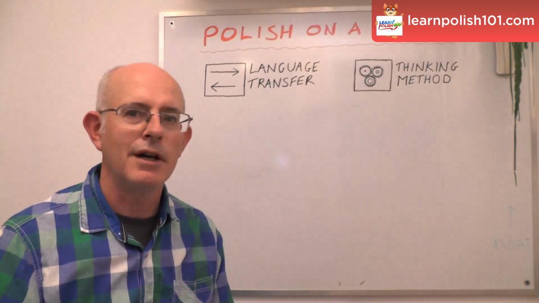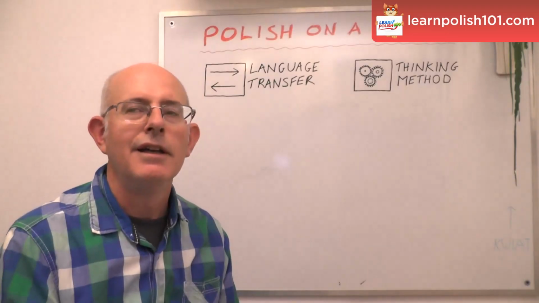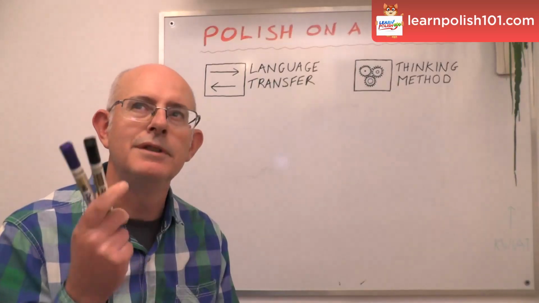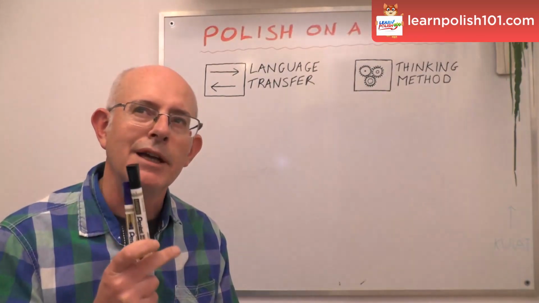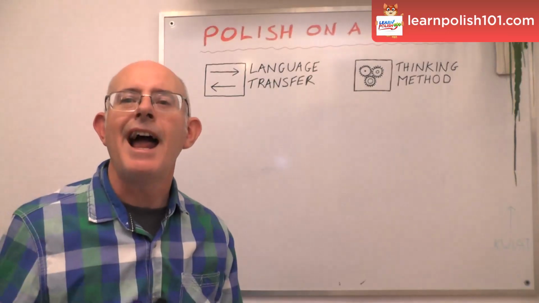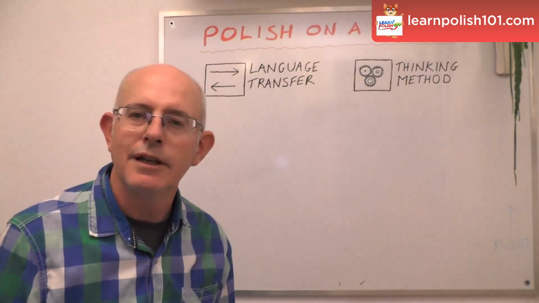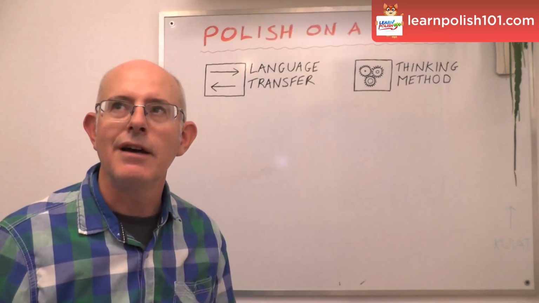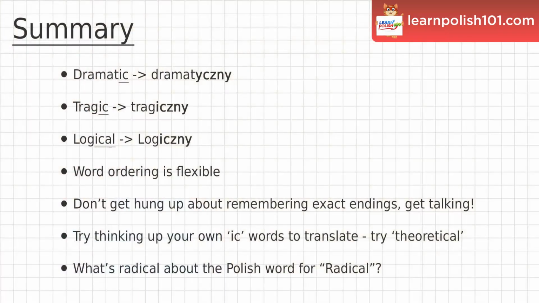So you hear like, you know, what do we have? It's an ecological colour. Okay, stop the lesson, press pause, ecological. Right, I need to remember the rule, the ichna rule. Okay, I've got that, Y or I. Let's think logically, it's an I. So that'll be ekologiczna. To jest, and we know colour, okay? And then you can start the lesson again. But working that through in your mind every single time will get faster and faster and faster until you literally are hardly conscious that you're actually thinking all of that through.